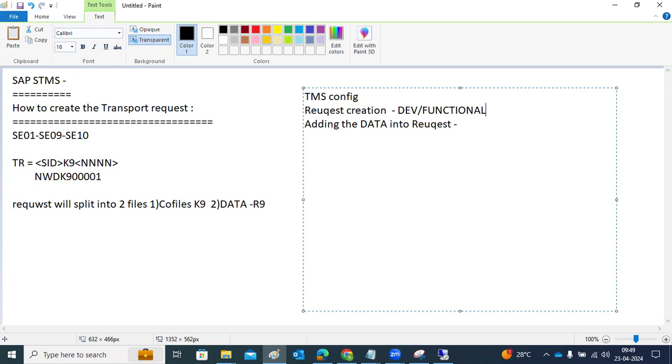You can say functional or development, same. Then importing the request. Importing the request is the basis team's responsibility. This is our responsibility. This is the one-time configuration. So daily we may have to import bulk requests into the systems here. That is called importing the request.